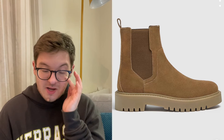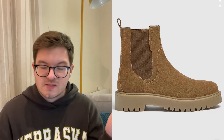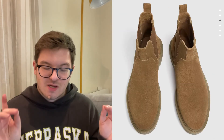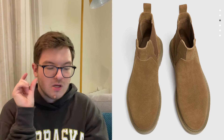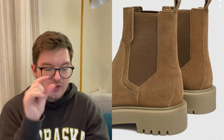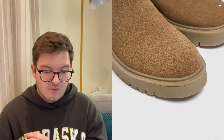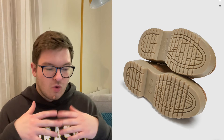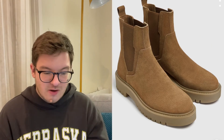I was saying earlier about Pull&Bear and Bershka shoes — these Chelsea boots caught my eye. I really appreciate that both brands go down to a size 5 UK — I'm a size 6, so happy they cater for a wide range, up to a size 11. These are really nice with a chunky gum-style heel sole, really like that. The colour is called tobacco — they also do it in sand. These are £50. They're not a straight Chelsea boot; they've got an interesting design detail and look really comfortable. I think they're actually real suede, so that's great for 50 quid.